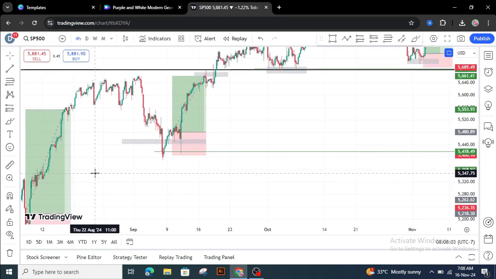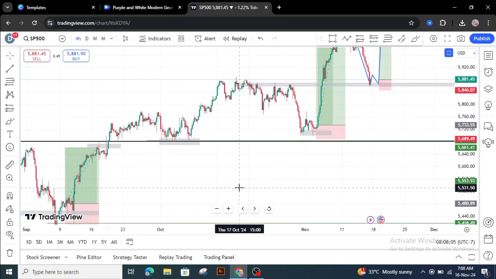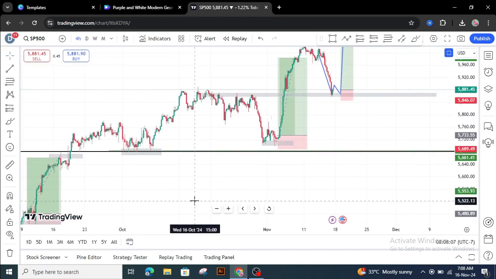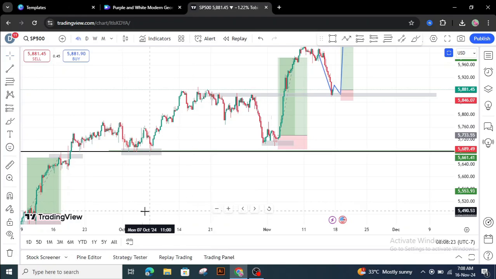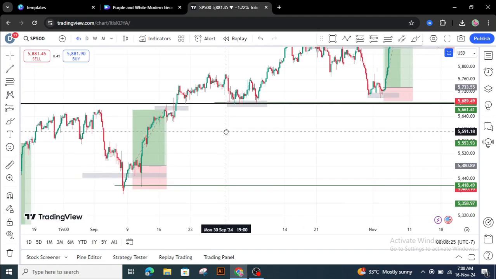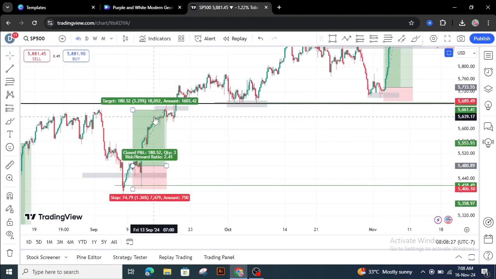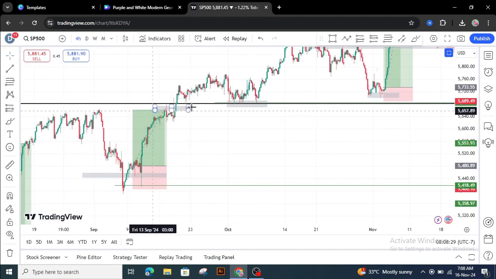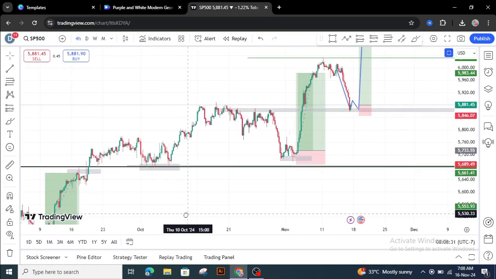So the idea here is that it is not about the number of losses that you have. It's about you learning how to maximize a winning trade. If you look at all my trades, except this one that I took early, you will discover that I don't pay attention to resistance.